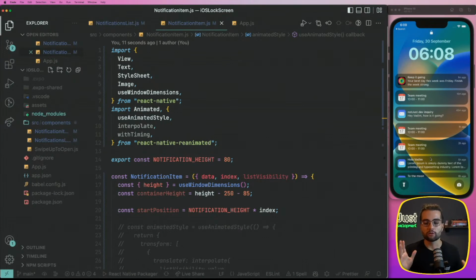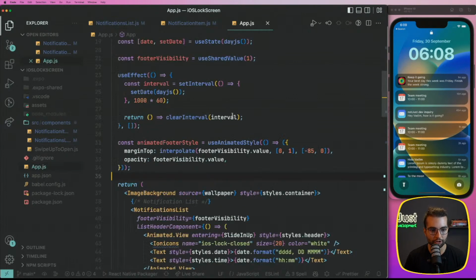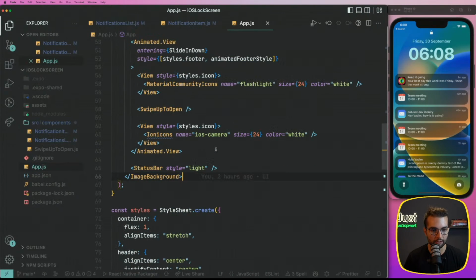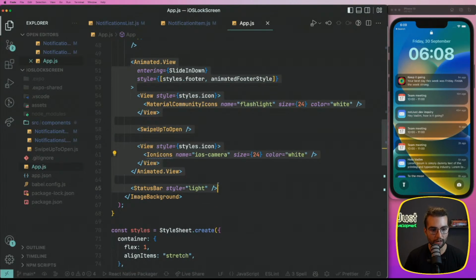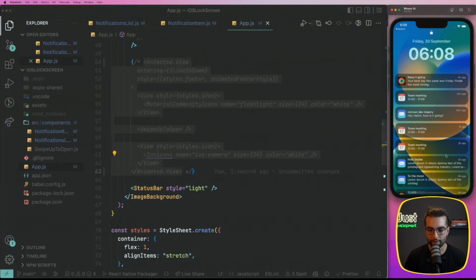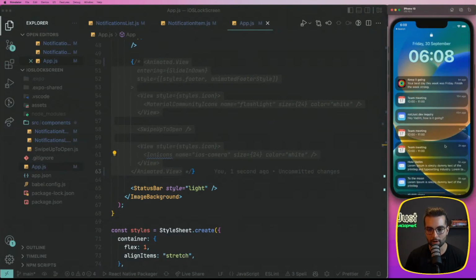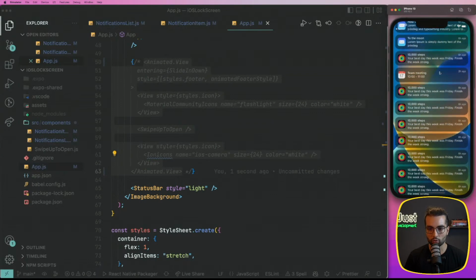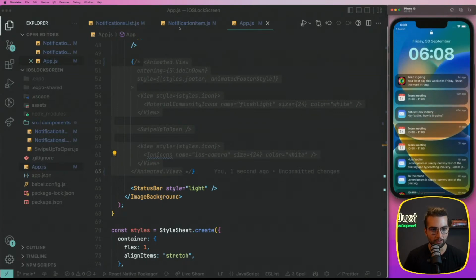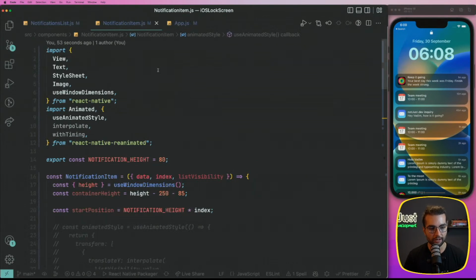So let's simplify the use case as much as possible for everyone to understand, and then we will merge them together with different animations and see how they perform together. So let's go into App.js. If I simply comment out our footer like this, it's going to be much easier for us to work with. Okay, so now back to our notification item.